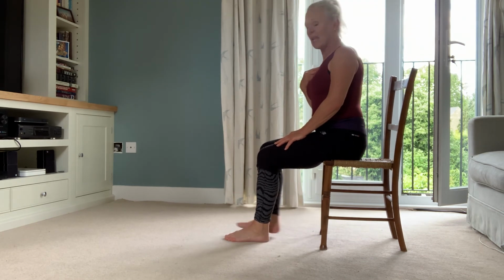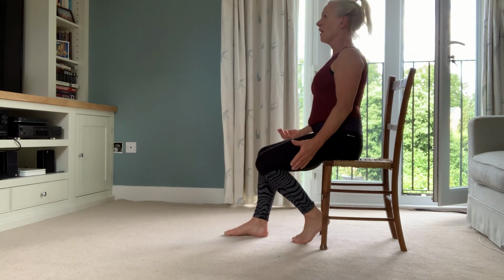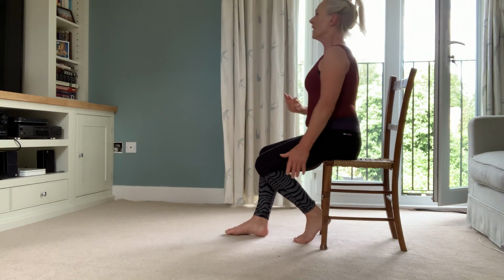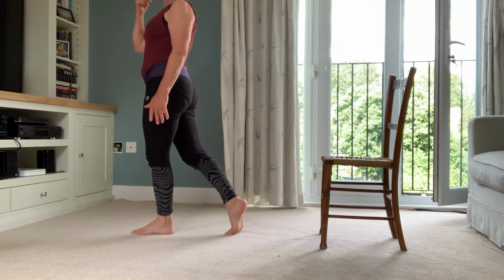What we want is that leg. It can be either leg. One is back, one in front. You've got to say to your brain, straight up and balance, and then you can walk off. You're ready to walk off.